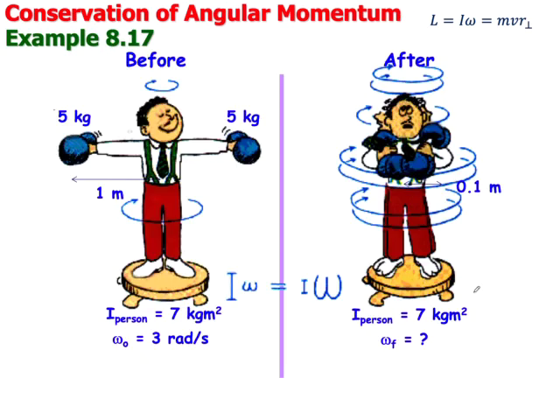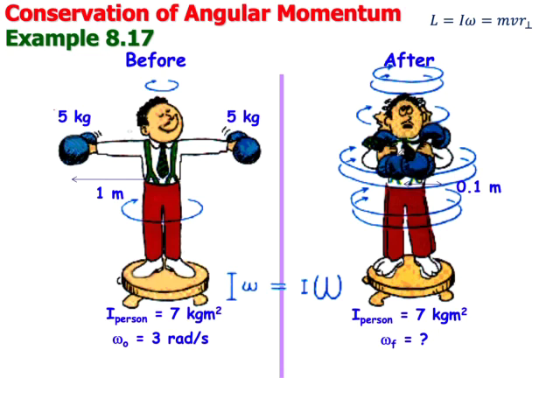Sorry, this one's a little bit messy. It's hard to see. Let's say in this case, the person's torso by itself has a rotational inertia of 7 kilogram meters squared, and this person's initially spinning at 3 radians per second. They also have two 5 kilogram masses that are 1 meter away from their axis of rotation initially. Afterwards, he pulls them in so these masses are only 0.1 meter away. We're going to ignore the mass of his arms and just pretend that his rotational inertia stays at 7, but it's going to change because we move these masses in.